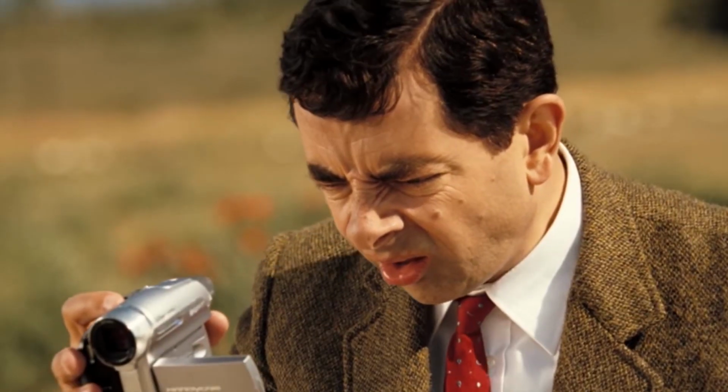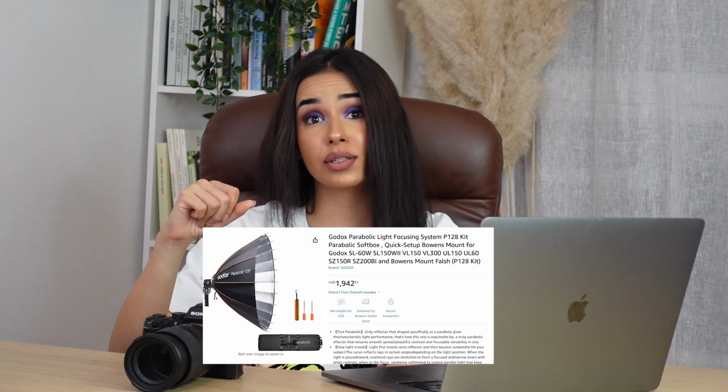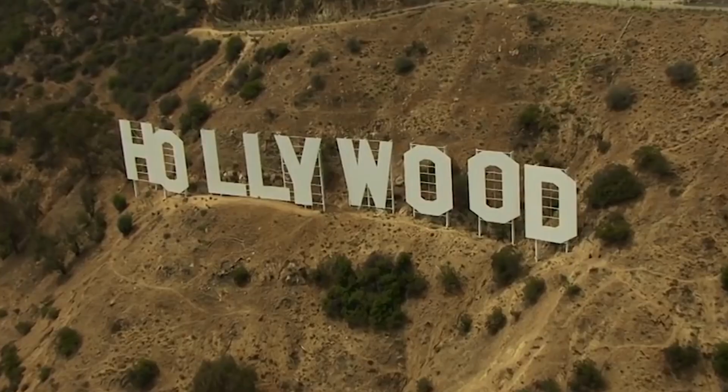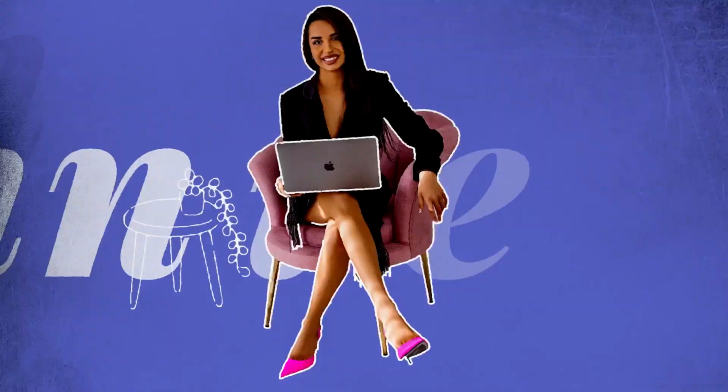This is my professional video equipment. This is a $3,000 camera. Around me are $2,000 worth of lights, and this is my $2,000 laptop where I edit in Adobe After Effects. That's software used in Hollywood. But when I'm making TikTok videos, I'm not using any of this. I'm using just my phone.